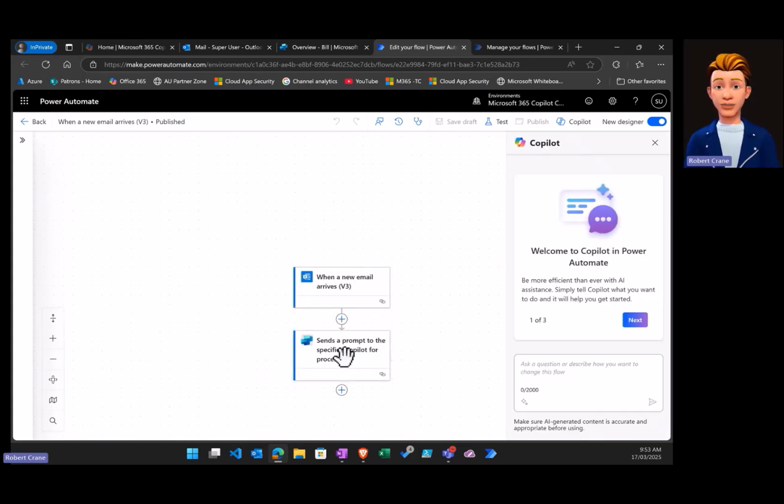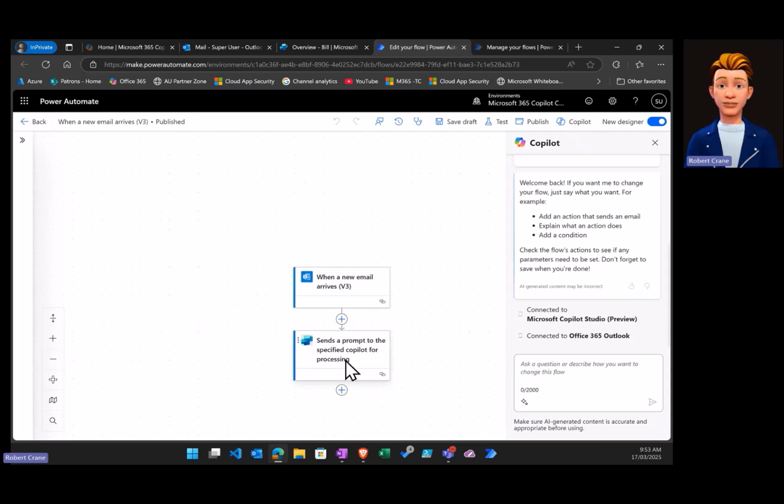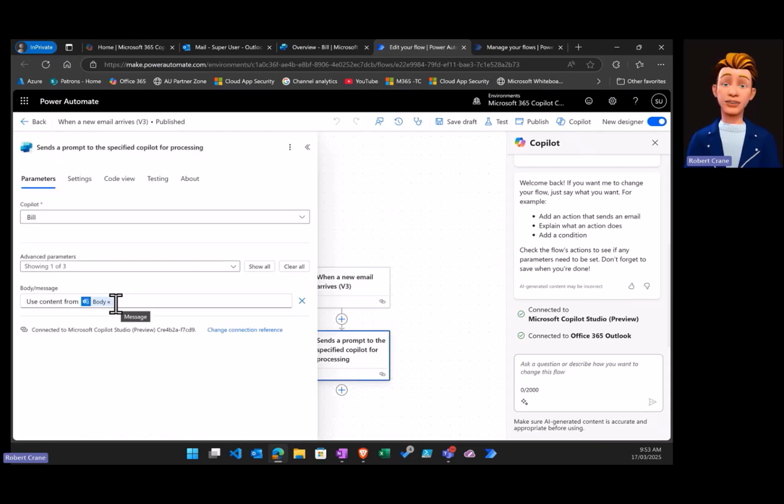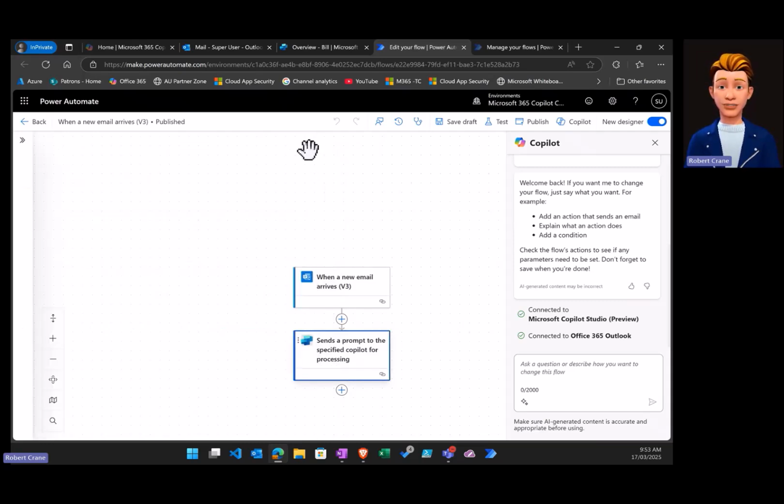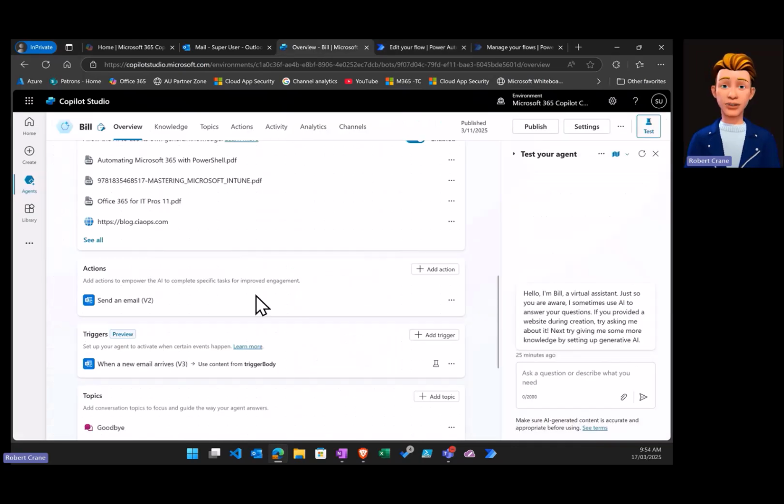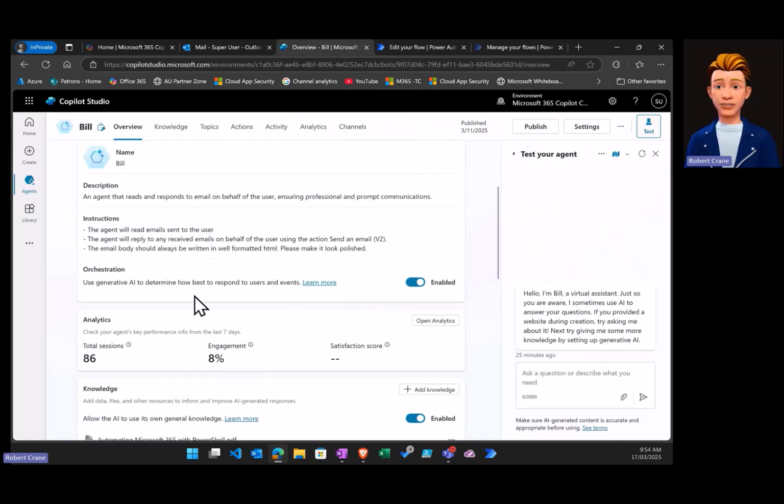with it. So that's kind of where I got a little bit confused, because I thought, oh, where's the programming step to then go out and send an email and get the result? But basically all I do, as you see here, is trigger it, and then I hand off the content to the AI agent here. And because I have this orchestration capability enabled, the AI is going to be smart enough to say, oh, I've received this trigger and this information, let me process it, get an answer for it, and then, oh, I need to send it. And again, the information about doing that is in the instructions.